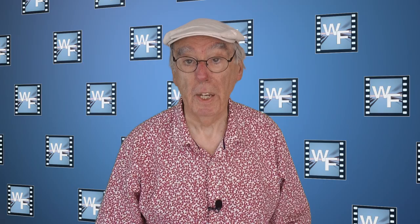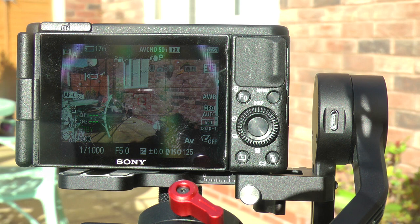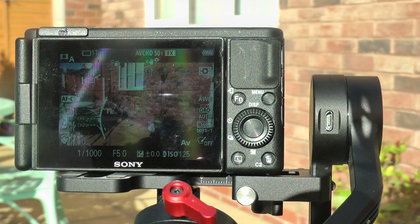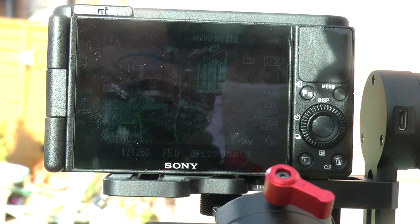And so to my final dislike. When the camera is controlled via Wi-Fi, as it is when it's on the gimbal, the brightness of the screen is reduced by half, which means if you're shooting in daylight you can hardly see a thing on the screen. With the camera on the Crane M2, powering up the gimbal — the camera is now connected via Wi-Fi — as you can see, the screen instantly goes dim and you can hardly see a thing. Any outdoor gimbal work for me is guesswork, and I don't like guesswork.